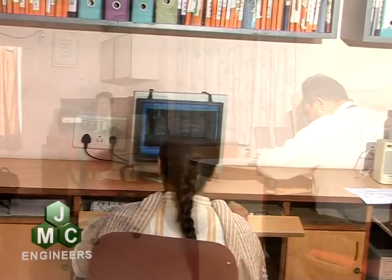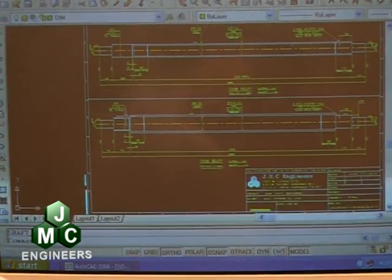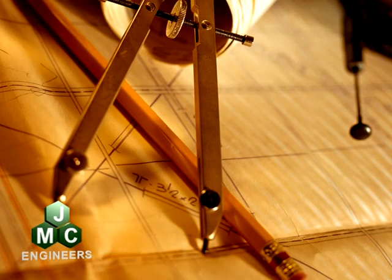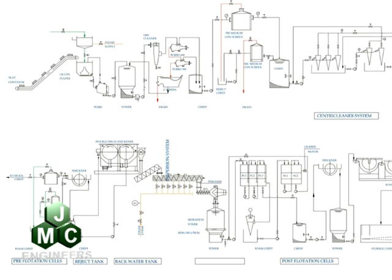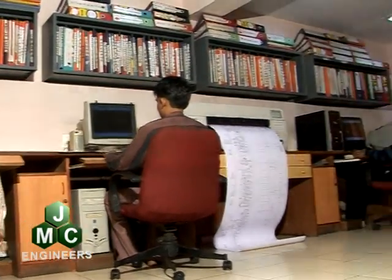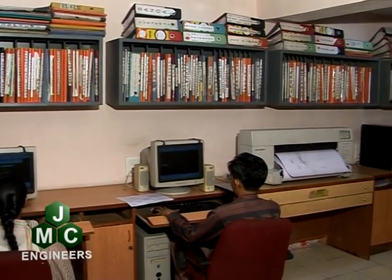The engineering infrastructure includes computer-aided design incorporating three-dimensional designing and drafting workstations, and STERP software to regulate and monitor the complete process from inquiry to logistics. In addition, there is in-house developed software for generating flow sheets, manufacturing drawings, P&I diagrams, and bills of materials with speed and accuracy. Execution is carried out by an engineering team of highly qualified technical personnel who have varied experience with leading paper machine manufacturers in India and abroad.